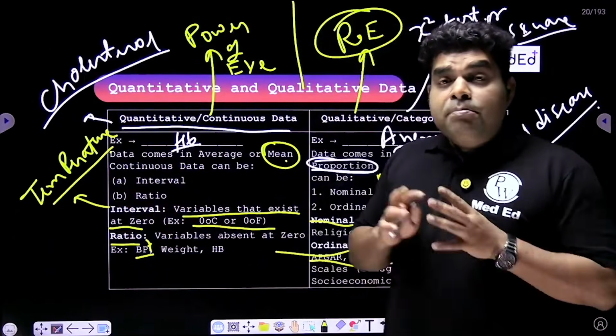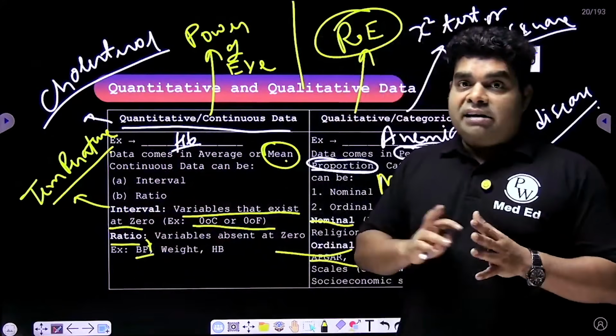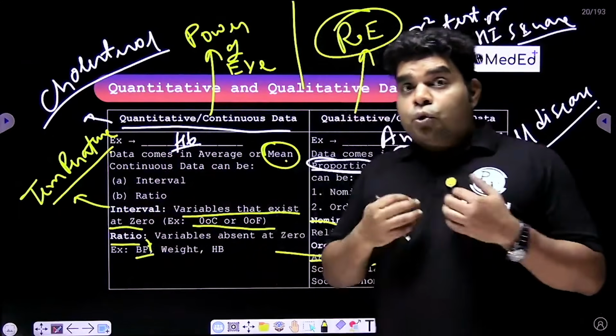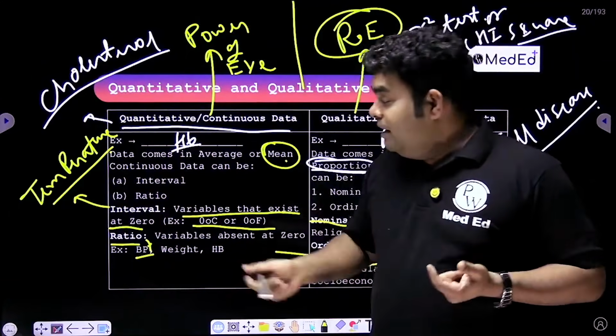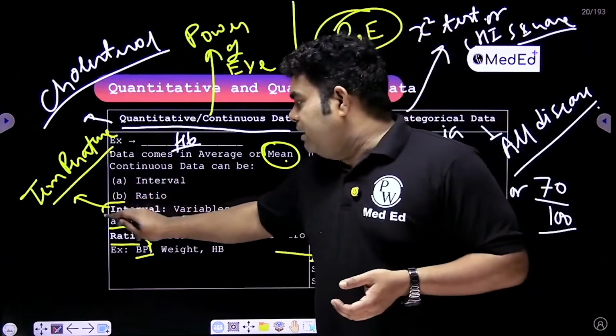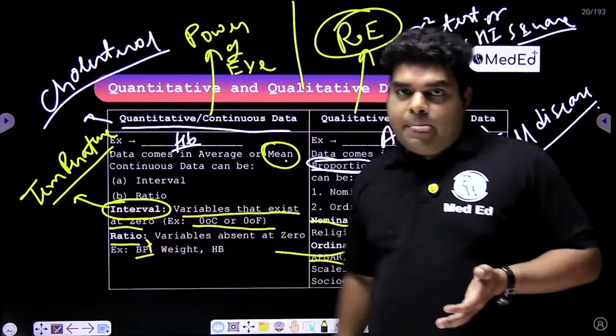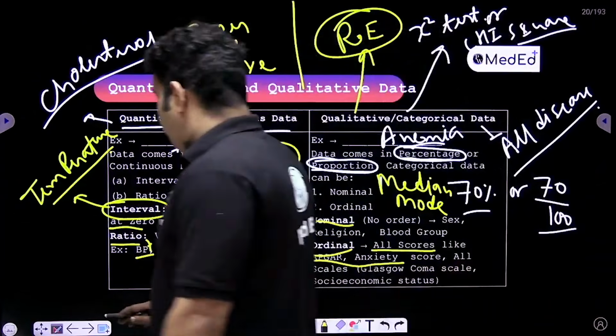Otherwise, all the things are ratio except temperature. How will you remember it? Before COVID, all the major vacations of our life were summer vacation, winter vacation. So who gives us interval of life? Temperature fluctuation gives us interval of life. With this, you can remember interval as temperature, and rest all continuous goes in ratio. Okay. So this is the division.